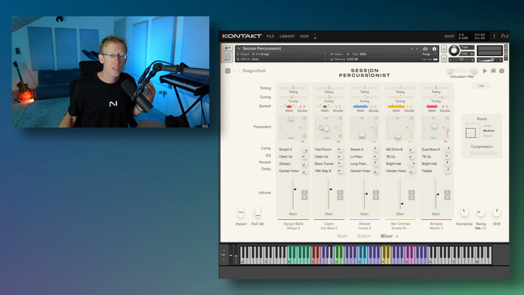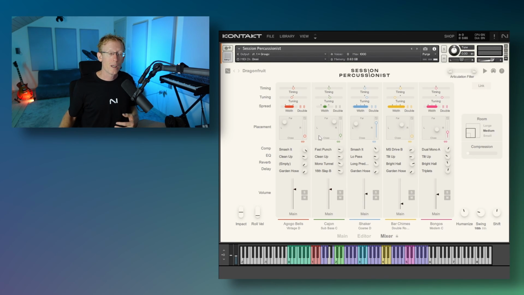So for each of the players, we have the timing and tuning and stereo spreading here, also doubling, and we have the placement in the space, which is really important when you have an ensemble and you have different players playing together. So you can position each of those players in a different corner, like so, very easy.